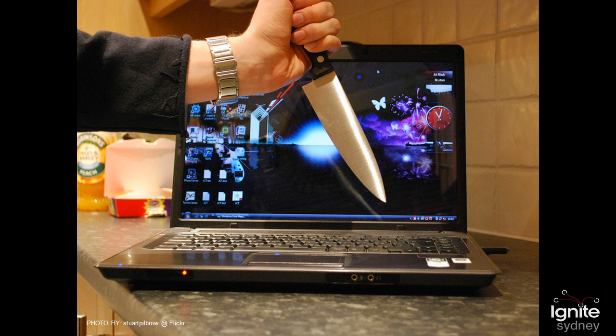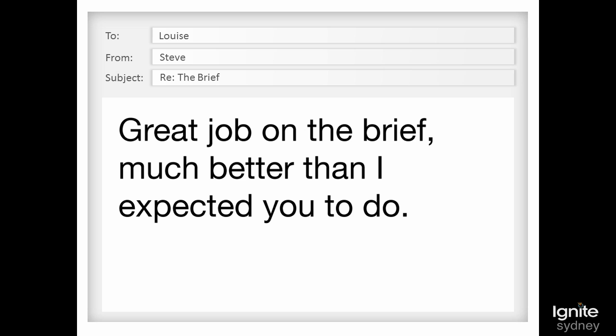I then kind of realised that, well, maybe I should just take a step back and have a quick read of Louise's original email just to make sure that I haven't gone too far. Because I wouldn't want to be stabbing her for no reason. It was then that I read her email again and thought, oh dear, okay, I might have overreacted slightly and I might not have read it quite right. I might have put a subtly different meaning on it.